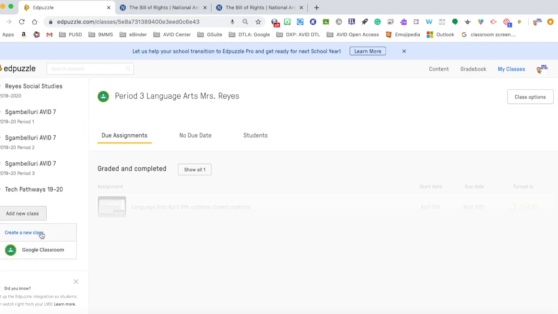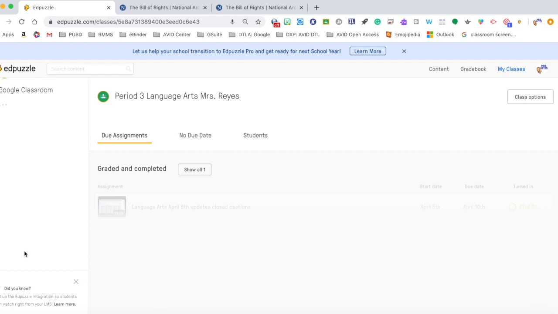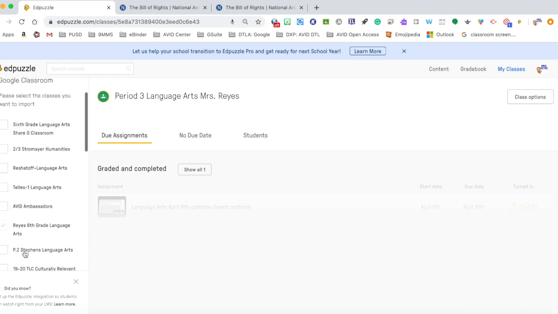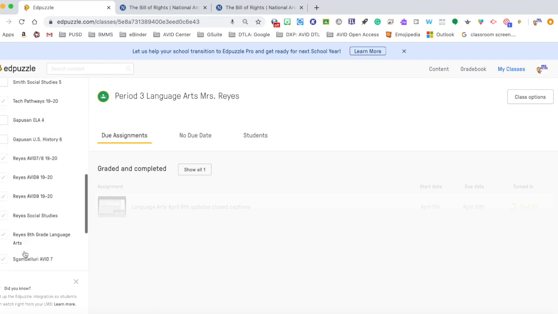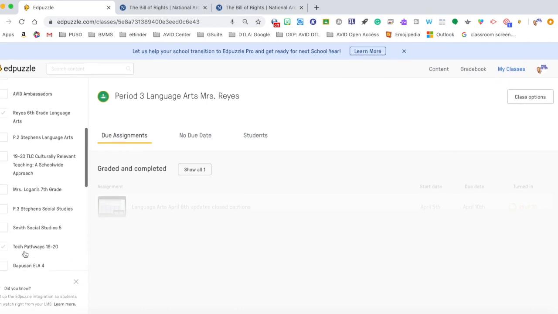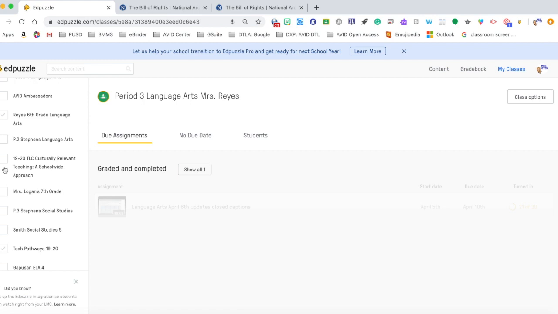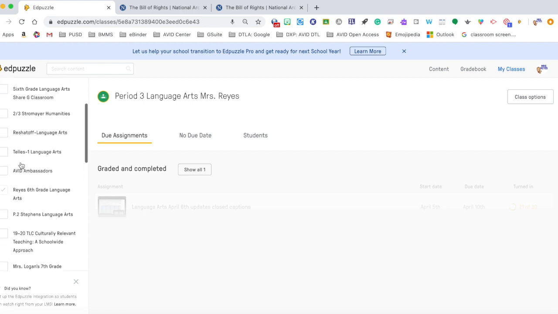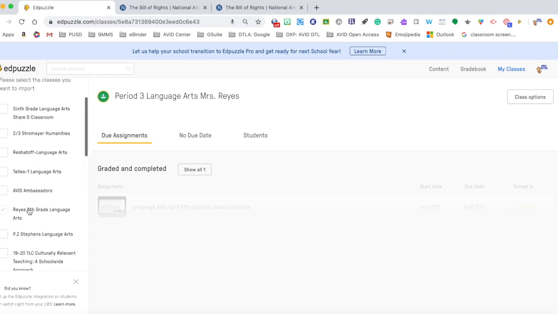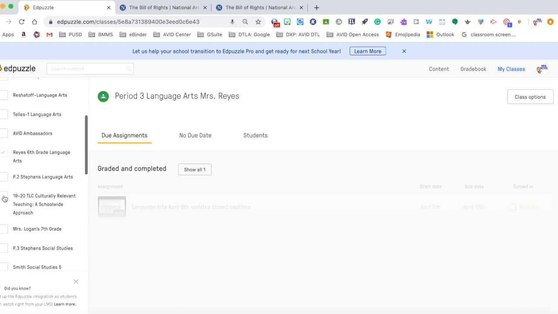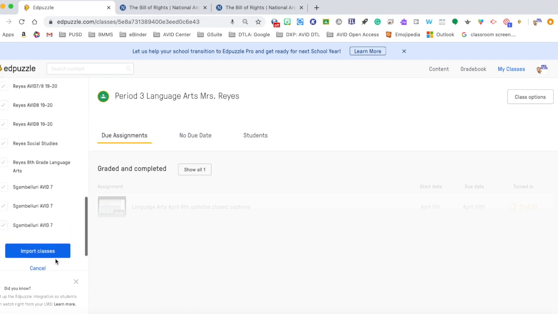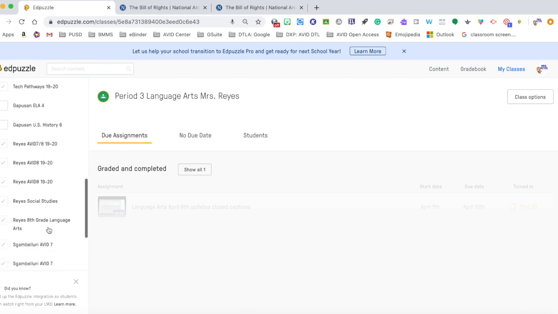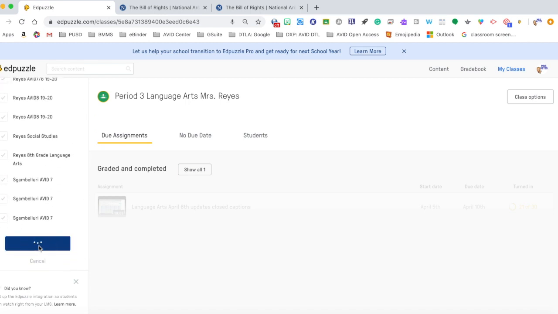class. If you do have a Google Classroom, it will directly import your students for you, so I'm going to show that right now. Any classrooms that you have open that are not archived, you can check next to them, and then those students will actually be put into your EdPuzzle. So to show you an example, I'm checking this class, and I'm going to import classes.